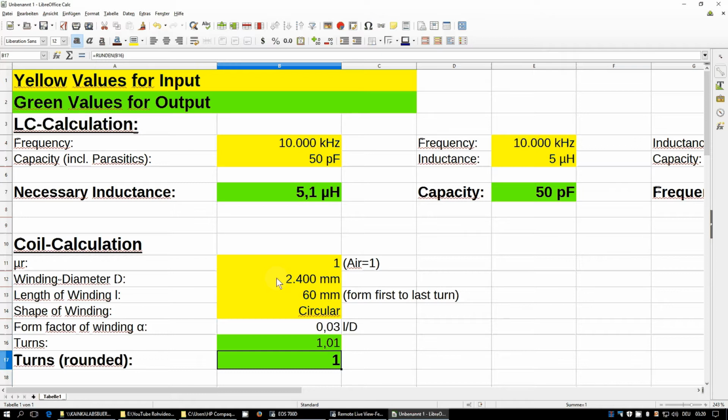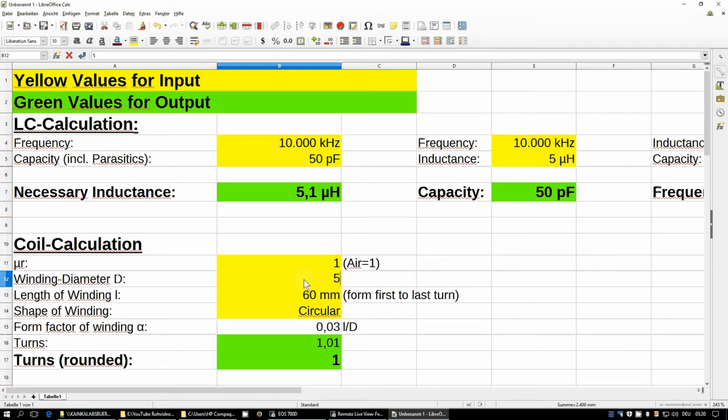And we stay at our 10 megahertz frequency, and now we want to see what effects we get if we choose a smaller diameter of our now multi-turn loop. Well, let's just try. Our aim is to get, let's say, a multi-turn loop with a diameter in the range of 50 centimeters or 500 millimeters.